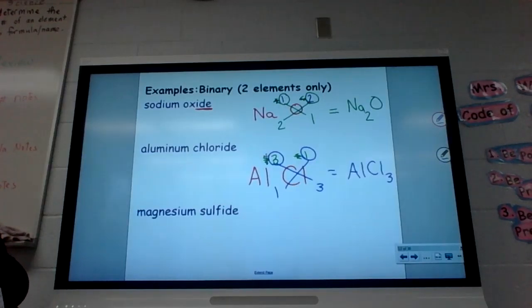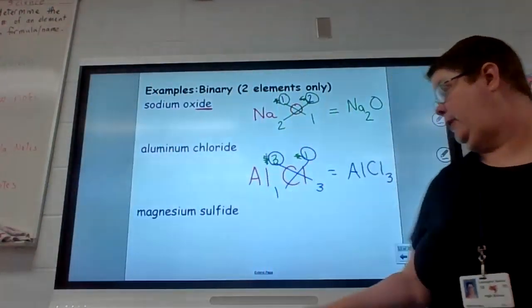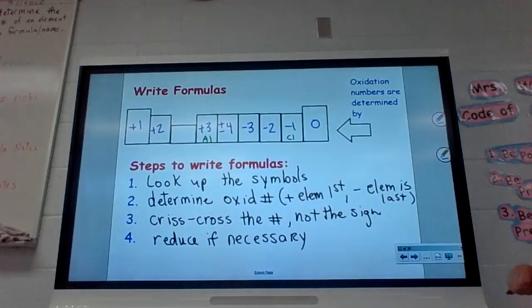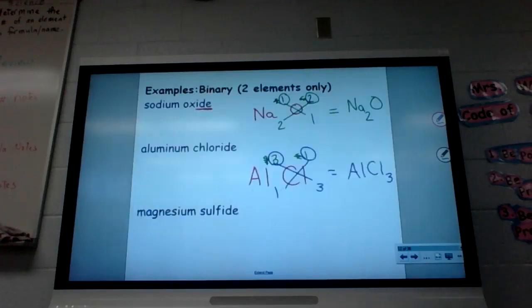Wait, how do you know whether to put ide or ate on? I would only have 2 capitals. So if you were writing the names, you'd put ide because there's only 2 capitals. You'd put ate if it had 3 capitals. Oh, we just went over that. Yes, we did. You go back for negative. Just go back here. Okay. So can you do that one for me?